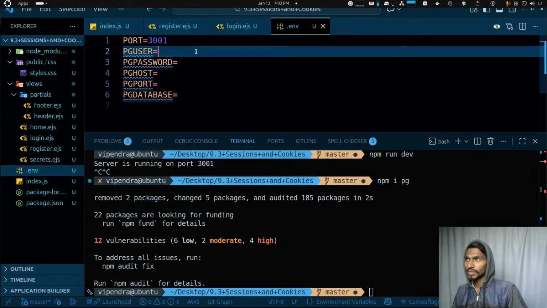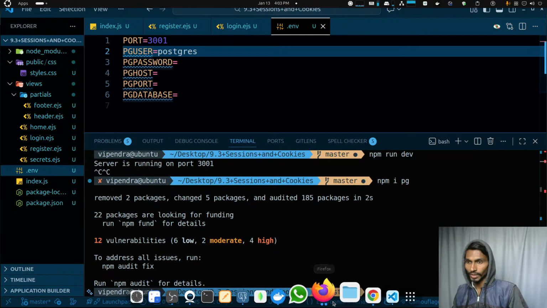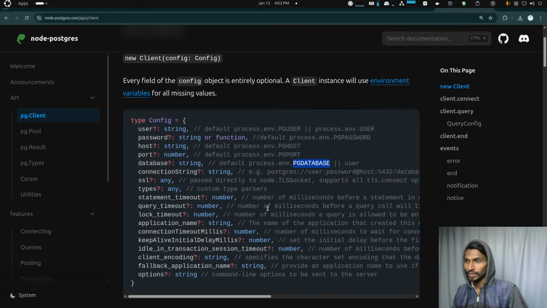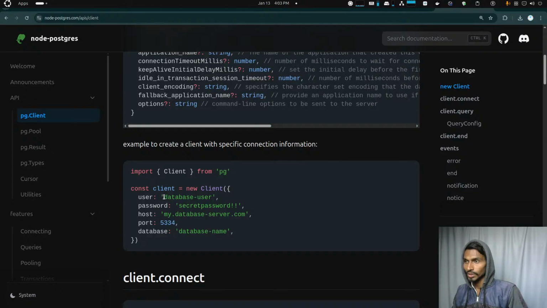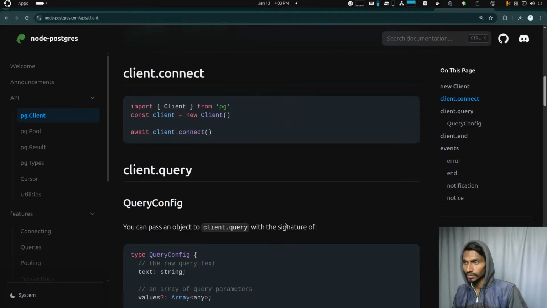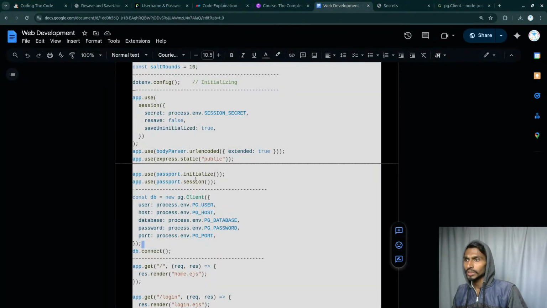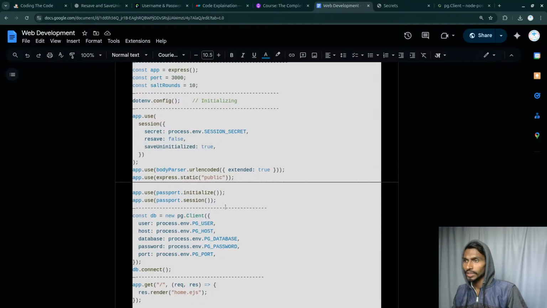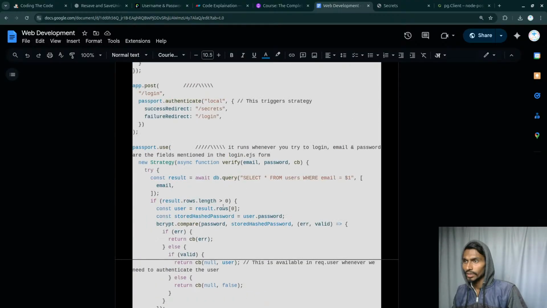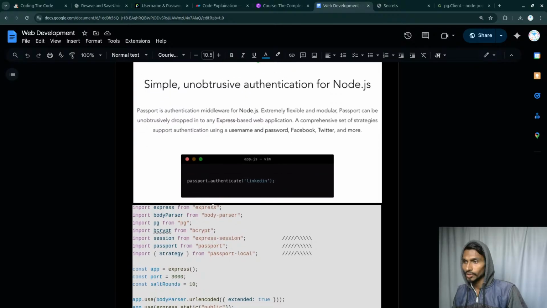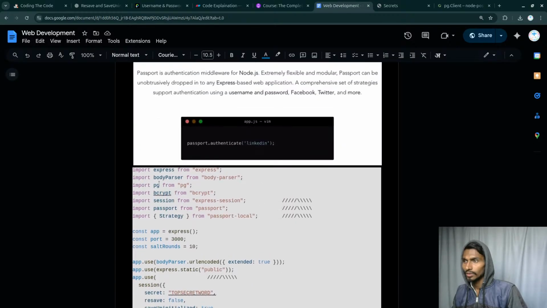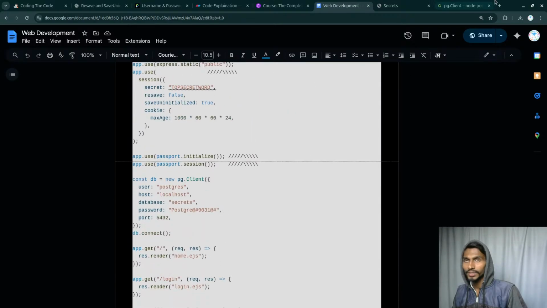So pg user is gonna be what? pg user is gonna be Postgres, if I'm not wrong. I just hope that's the same thing. Database name, database user, so that's the same thing, right? Just a second, examples are not there. pg user, I haven't even mentioned it here, that's crazy. I hope I have mentioned it at the top. Yeah, that's Postgres, fine.